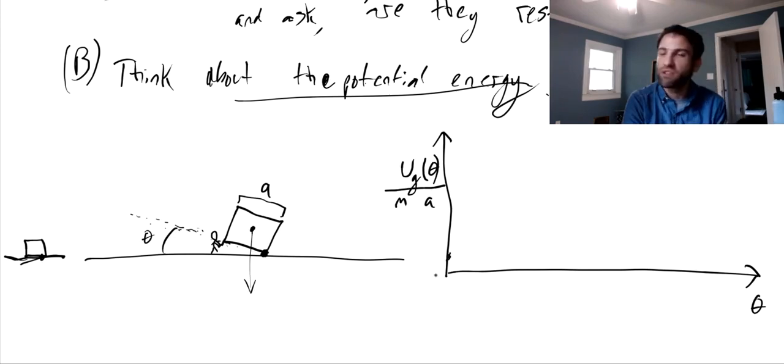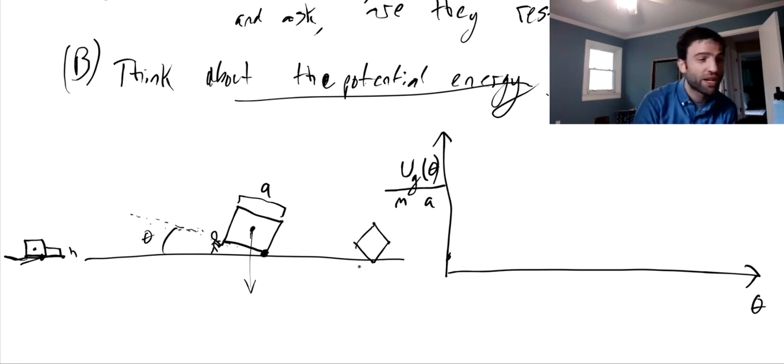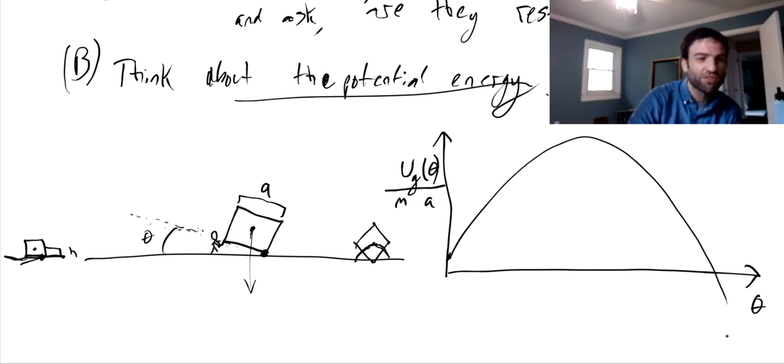What would this function look like, right? So I have a function, the potential energy, due to this center of mass being lifted, from this height when the block is on the ground, or when the angle is 0. It gets to a maximum when the block is tilted like this. So that's like a 45-degree angle, or pi over 4 in radians. That's where the center of mass is at the highest, and then the center of mass starts going back down again. It kind of traces out this shape. Okay, so if I draw the gravitational potential energy, that will look like this. It'll be a symmetric curve, which I'm quite bad at drawing, but it'll be something like this, where this point, the highest level of the gravitational potential energy, is when I've rotated this block pi over 4.